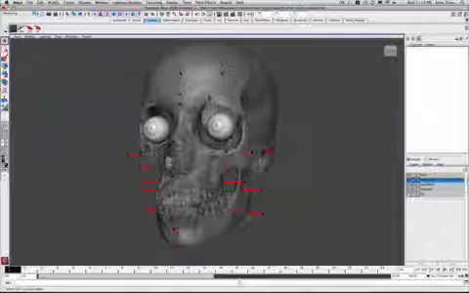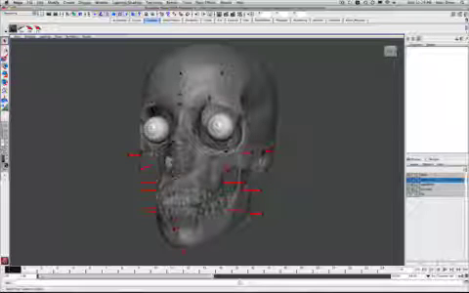Hi, now that you've finished putting the tissue depth markers on the skull and sized them appropriately, and you've put the eyeballs in the orbits according to the conventions we discussed, the next thing to do is to render out some images of the skull from two views that you can use as a reference for sketching out what you think the face may have been like.